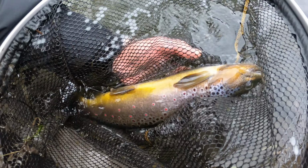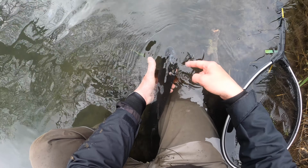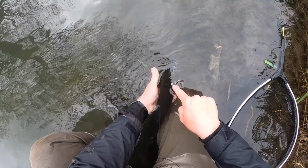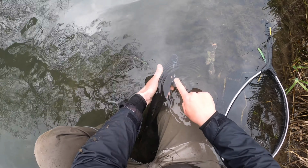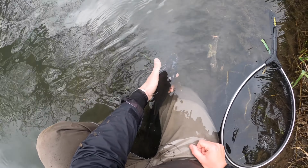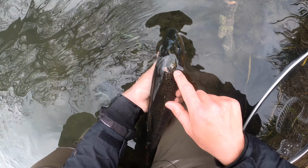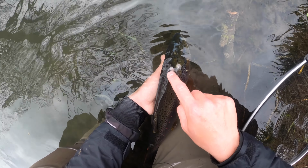I mean, look at that gill plate. I just don't think there's any way I can revive this guy. Like I said, you can see these little marks up near the top here. It almost makes me think that it was a crankbait, and I wonder if that's where the crankbait hit him. But that wound is really fresh, so it had to have been from somebody catching him in the last couple days.